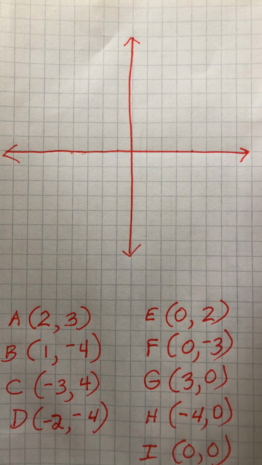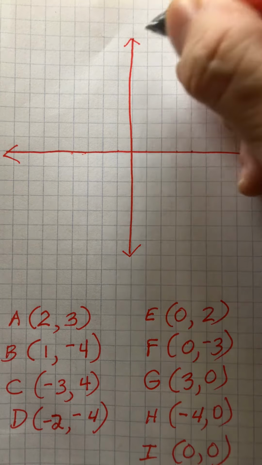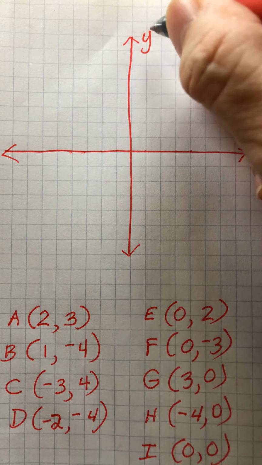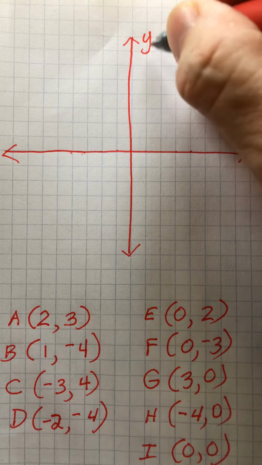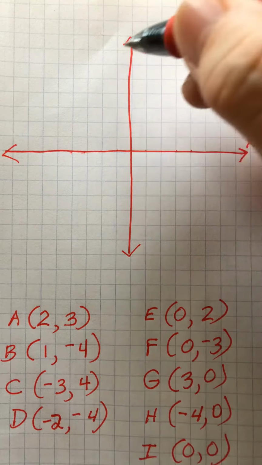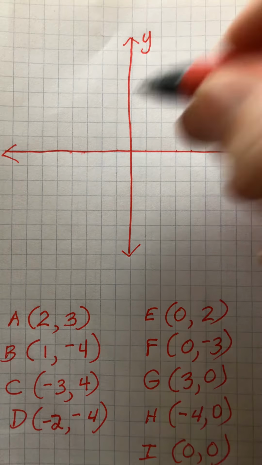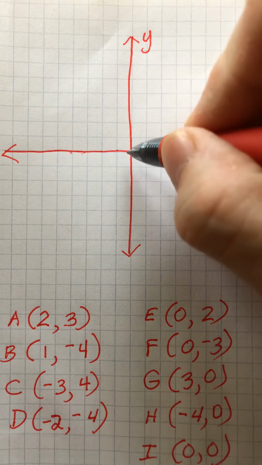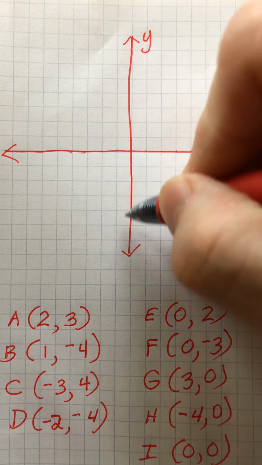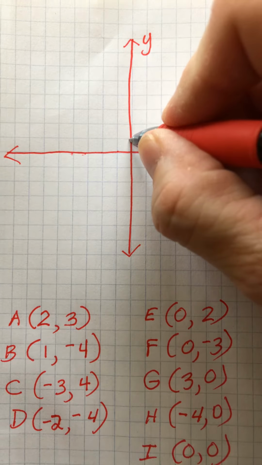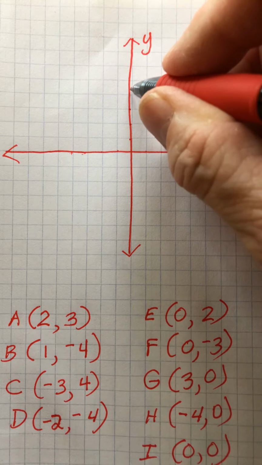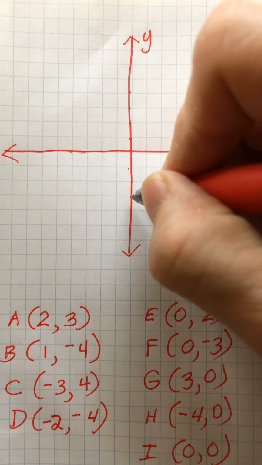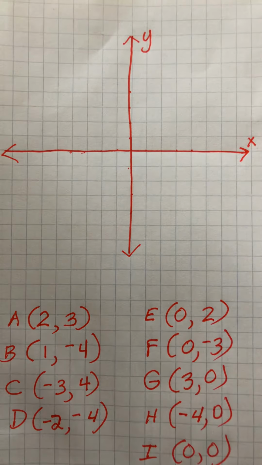Now the y-axis, this one's x, the y-axis has the y going up and down. The tail of the y goes up and down, the y-axis goes up and down, and it works like a thermometer. Like this would be 0, and positive temperatures would go up. Below 0, negative temperatures would go down. So this is 1, 2, 3, 4 in a positive direction, -1, -2, -3, -4 in a negative direction.